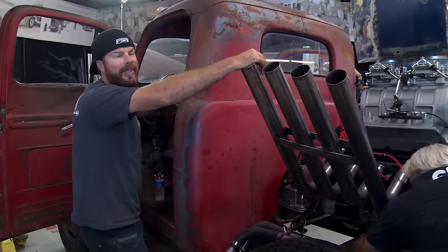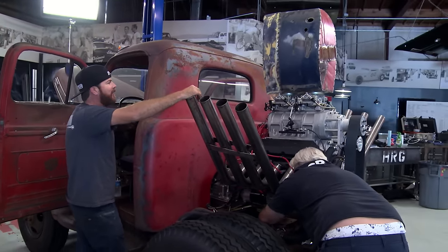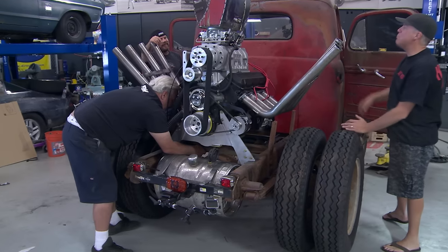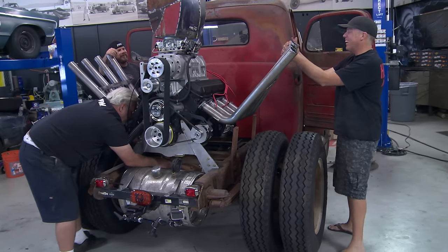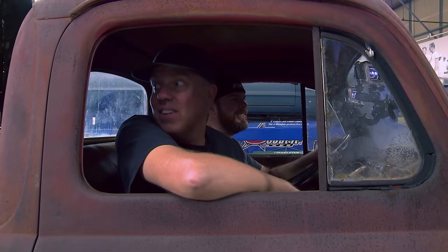Moment of truth. The scoop is on. That means the truck's done. Or at least that nothing else is gonna happen. We're done working. Yeah. It's time to drive. Okay, let's back up 100 feet and be really happy about it, because that might be the end. It'll be the best 100 feet of your life.